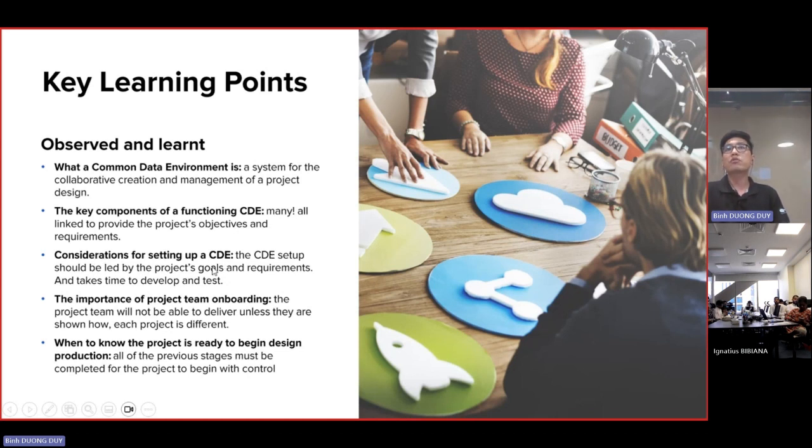The CD setup should be led by the project roles and requirements, taking time to develop and test. It's important to get the project team on board, as they may not be able to deliver unless they are shown how. Know when the project is ready to begin design production.